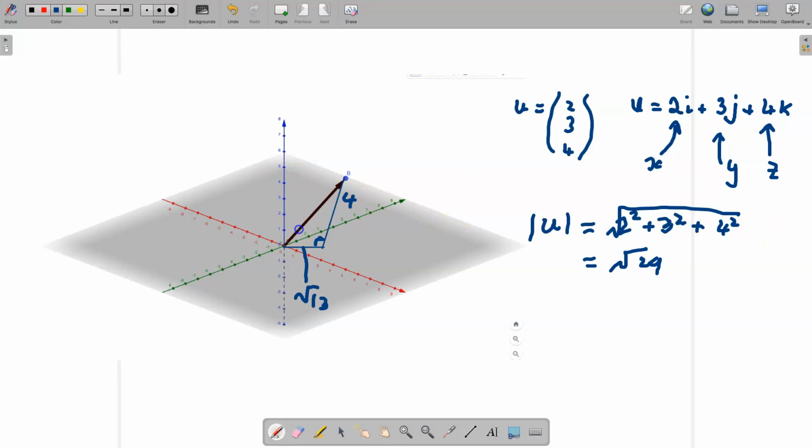One final thing we're going to do is look at the angle in here. Now that's the angle that your vector makes with the xy plane. And because of this being a right angled triangle here, we can just use SOHCAHTOA. So I've used tan to the negative 1 of 4 divided by root 13. And this one in here, this my theta, the angle it makes with the xy plane, comes out as being 48 degrees. So it's a quick introduction to 3D vectors, really similar to 2D vectors, and a lot of the operations are very, very similar.